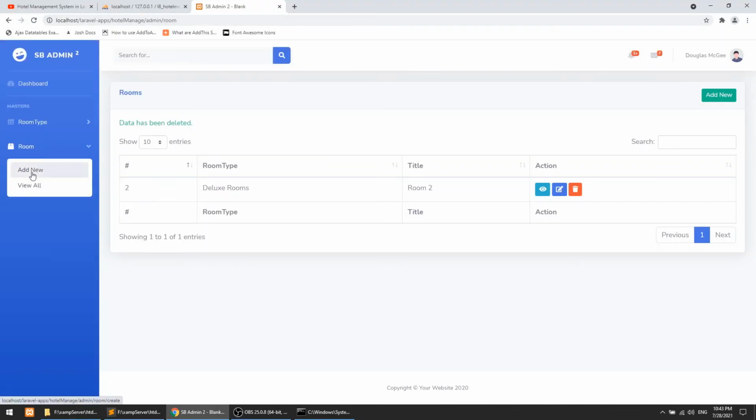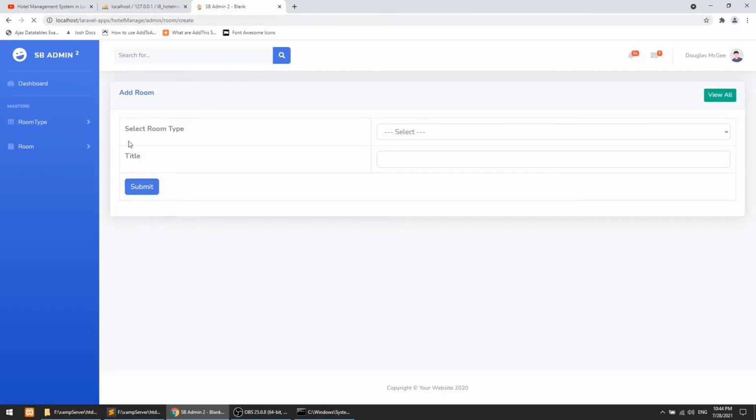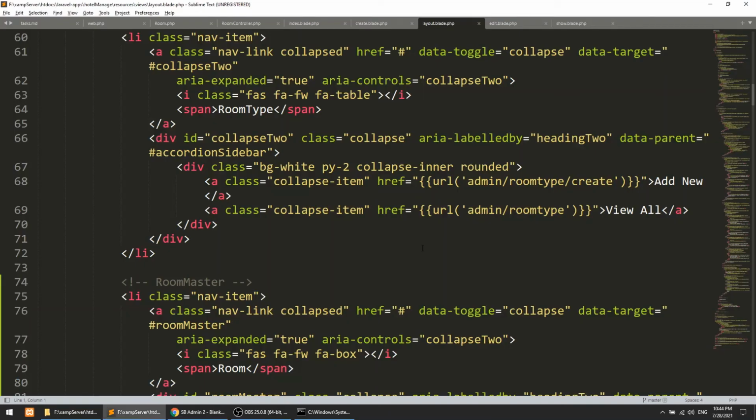If you click on add new room, we have in this menu three URLs that are working, because delete is redirecting to view all. So we have three URLs: add, view all, and edit. If any of the URLs is open, then we need to keep this box open. So how can we do that? Let's see.